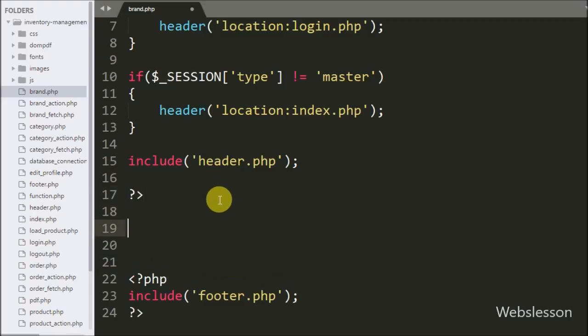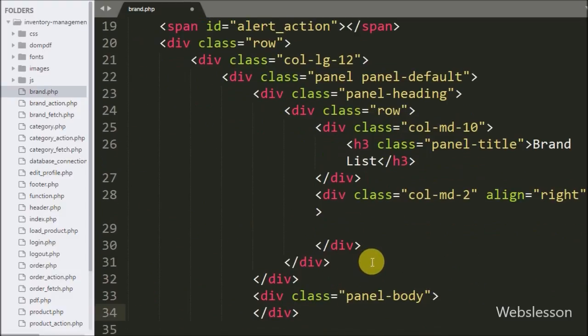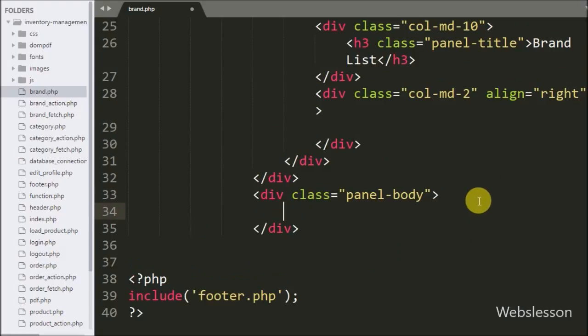Now we move to the HTML code, and here we write a span tag with id equal to alert_action. Under this tag we will display a success message on the web page. After this we define one table with id equal to brand_data and class equal to table, table-bordered and table-striped.